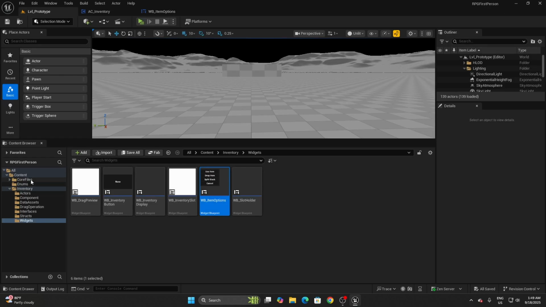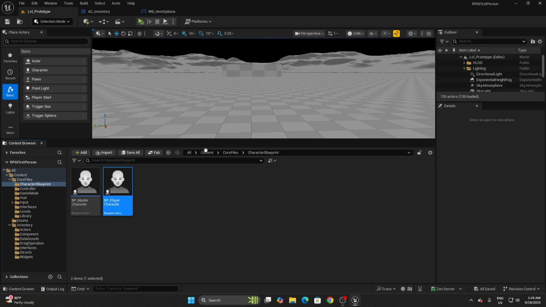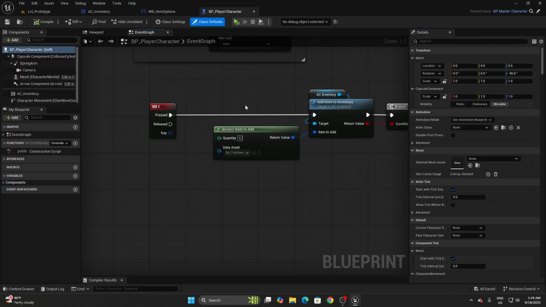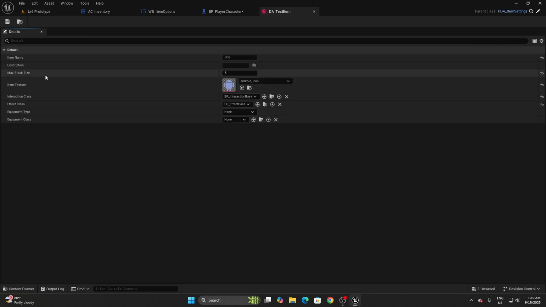Let's open up our core files, character blueprint. Set the quantity to be 1. I'll then browse to the data asset and give it a maximum stack size of 1. You can see if I give it a maximum stack size of 2 and I add this item to my starting equipment array, the engine will give me the print string that we discussed earlier. So this is why I placed that safety net there. I'll give it a value of 1. I'll set the equipment type to be primary. The equipment class, I'll just select equipment base. Hit save.